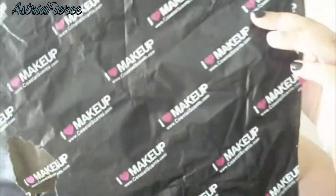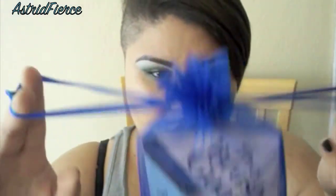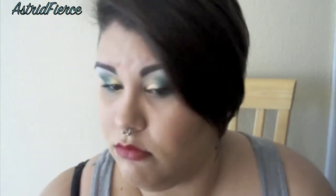The brushes came packaged in the cutest packaging ever — wrapped in paper that says 'I love makeup' and has www.coastalsense.com on it. How cute is that paper? I wish it was a t-shirt so I could wear it! And then my brushes came in this little drawstring mesh bag — kind of like a potpourri bag, but you could use it for your brushes or actually for potpourri if you want.